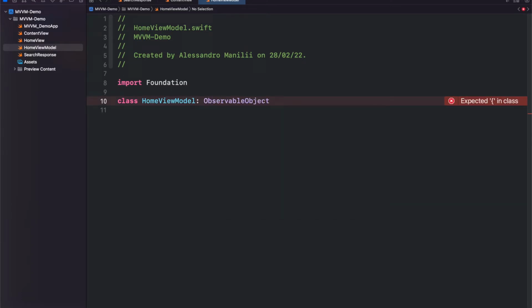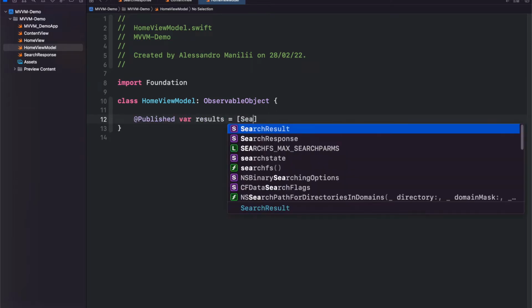To create a binding, our view model must conform to the ObservableObject protocol and have one or more published objects. Every time a published object is modified, it sends a message to the subscribing entity, in our case, the view. The view, on the other hand, using a StateObject property wrapper on the view model, will refresh its body, updating all the displayed data.